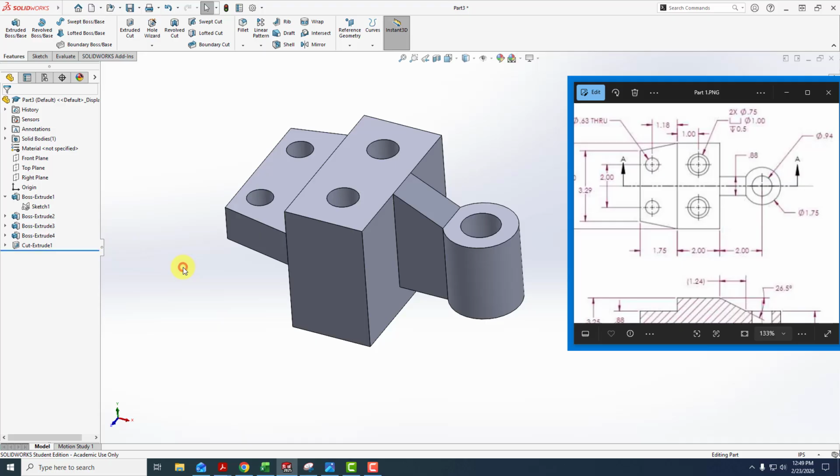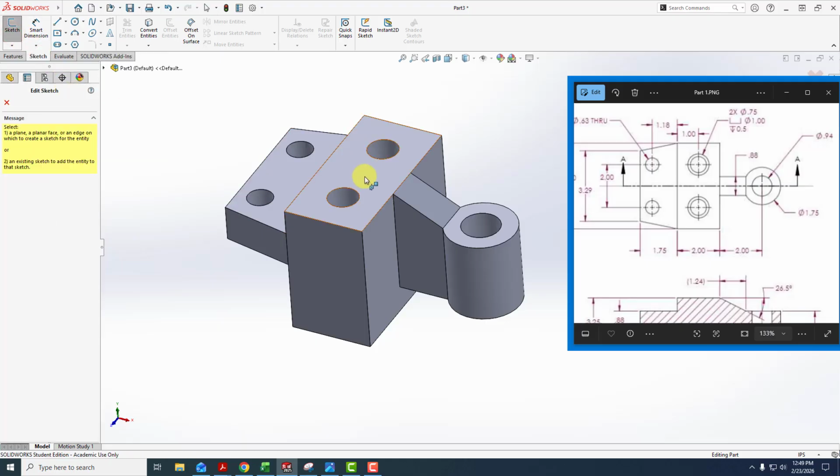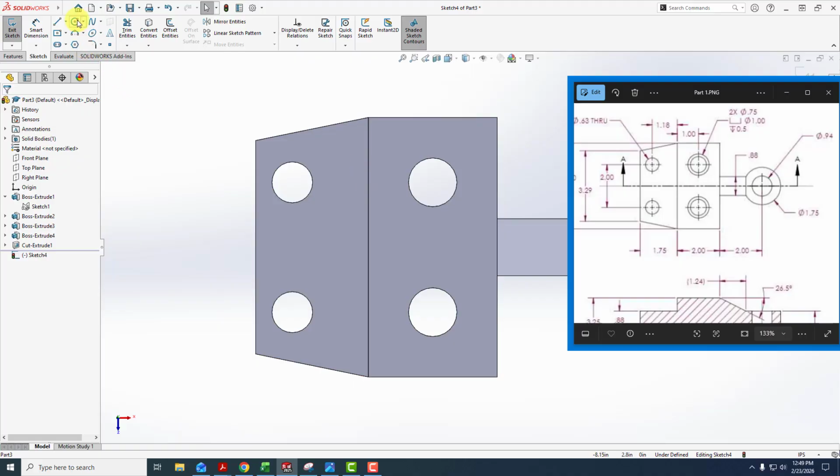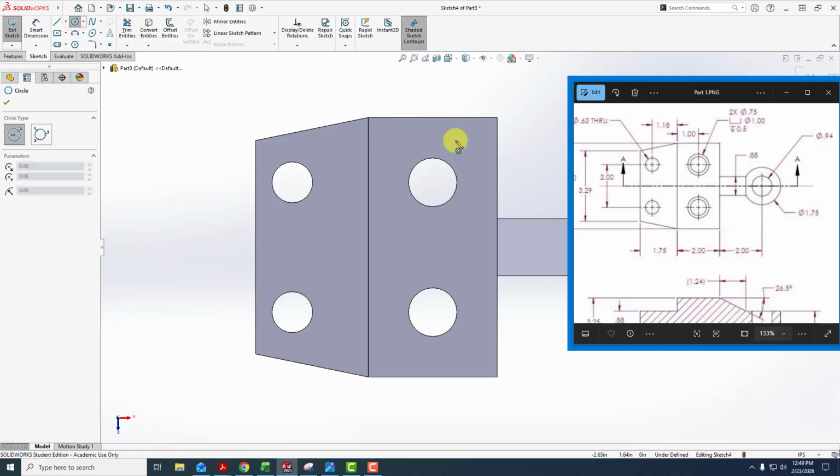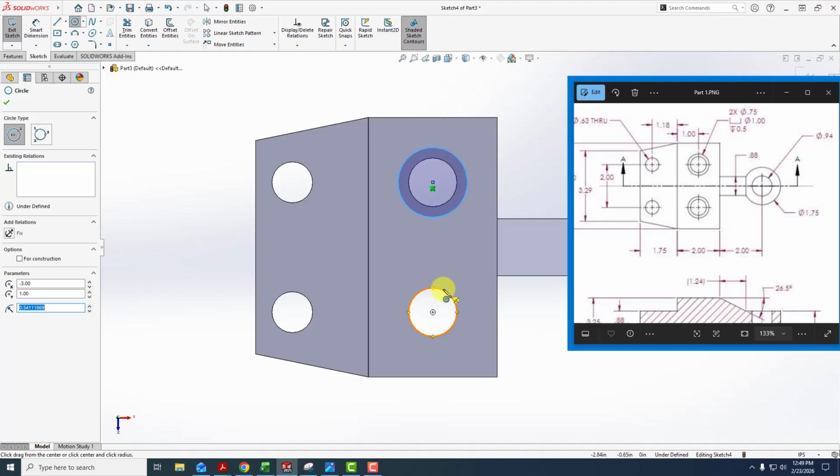All right, so the last thing I need to do is to put the counterbore in. So I'll create a sketch. I'll select this face as being the face that I'm going to sketch on. I'm going to create a circle, and again, I need to find the center of this circle, so hovering over the edge wakes up the center. I'll do the same thing over here.